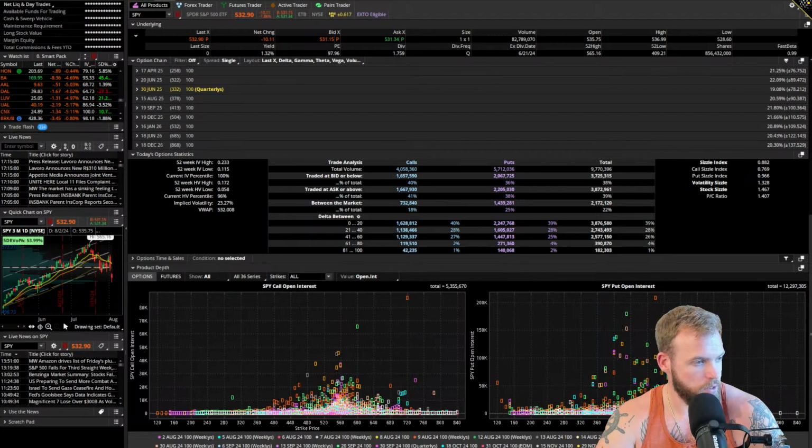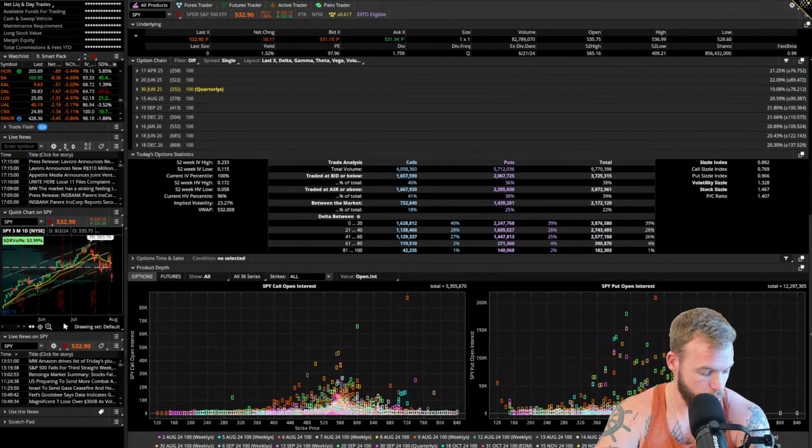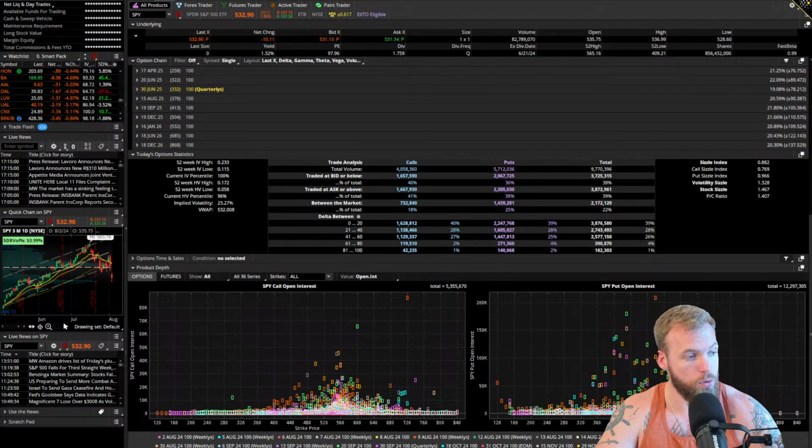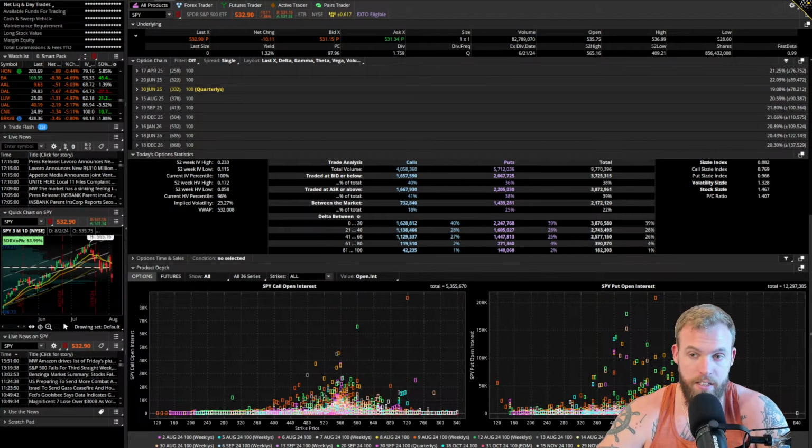Tommy says the market is willing to pay a higher premium to protect the downside. That's the correct answer. So Elong Songs, you're not far off. I wouldn't restrict it to be that specific though, because it's not necessarily just hedging by institutional traders that leads to put skew, but it is the general willingness for people to overpay to protect the downside. And there's a reason why that has to happen.